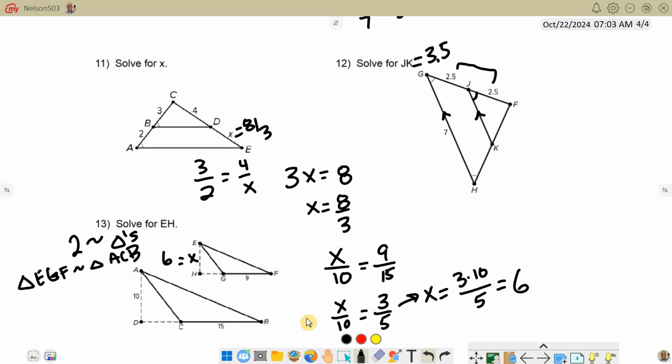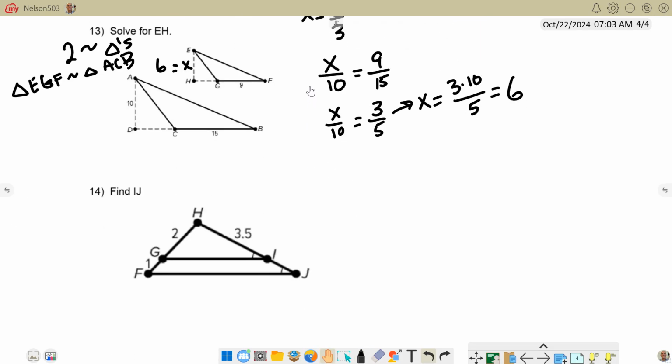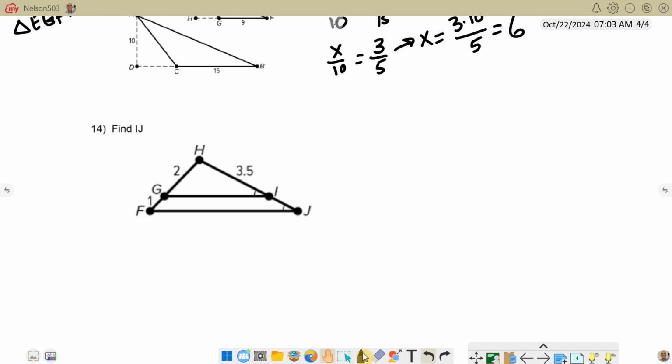My last problem, here we go. Number 14 or 13, if you're paying attention, this counting's a little off. So let's see here, IJ, I'm going to find out how big this is down here, right? Now look at this, this is good information right here. That's saying they're parallel to each other because the corresponding angles are equal. That means 2 over 1 is the same as 3.5 over x. Look, the denominator is half as big as the numerator. There's a 2-to-1 relationship. So what's half of 3.5? I think it's 1.75.